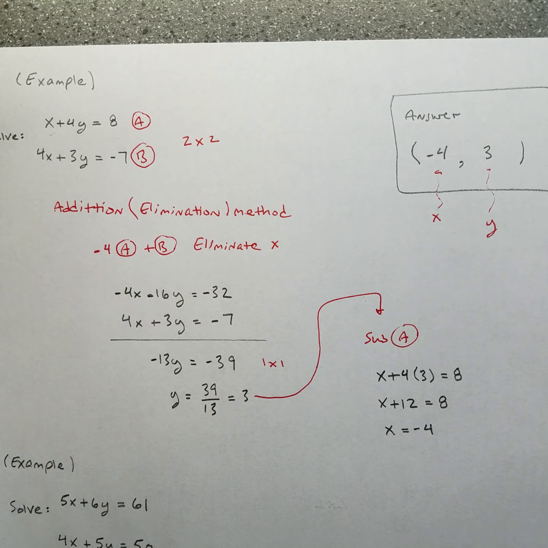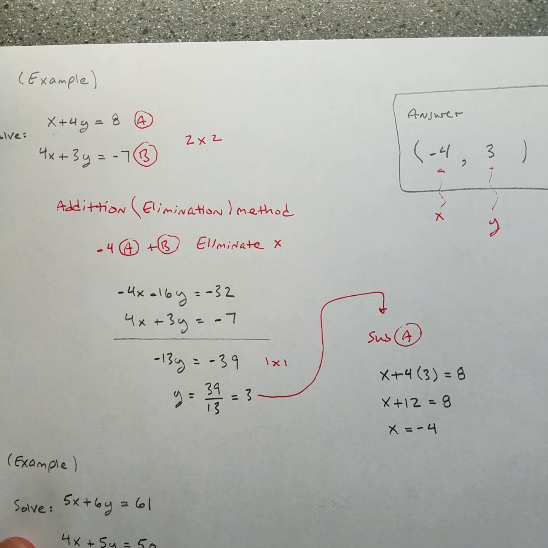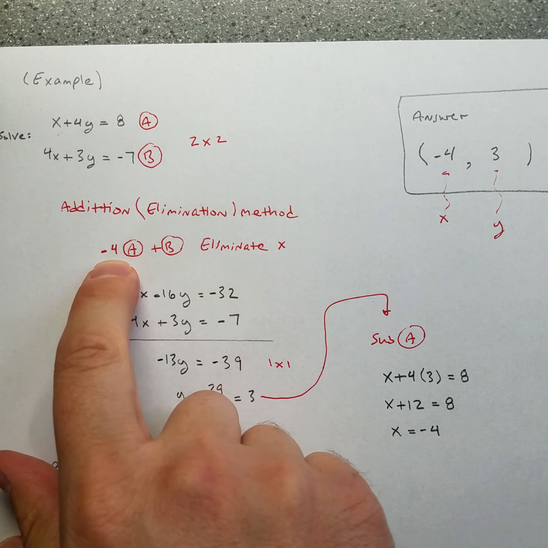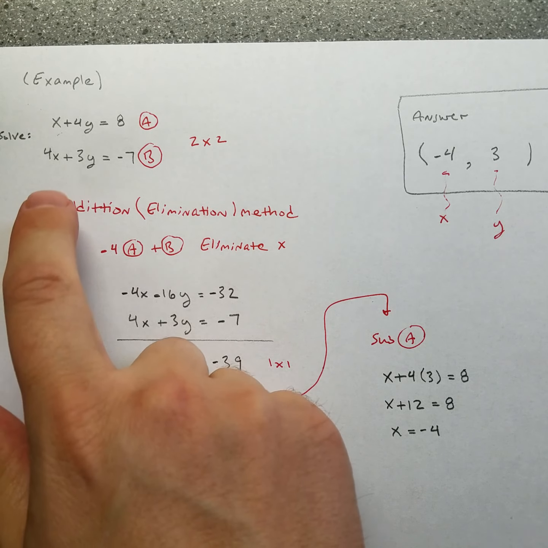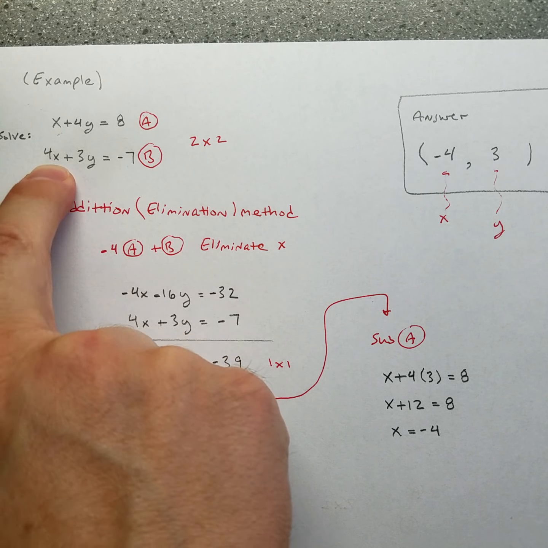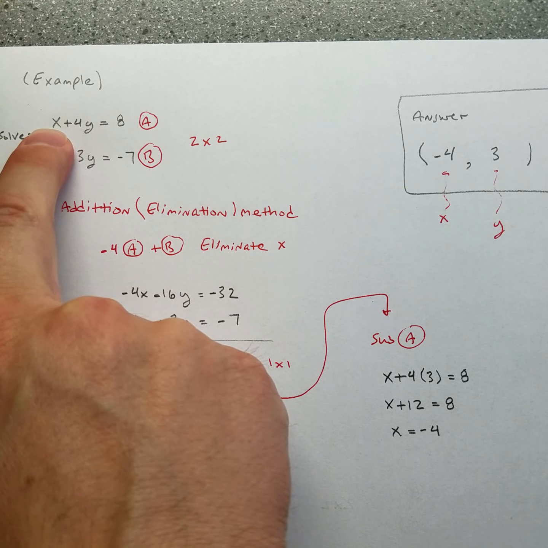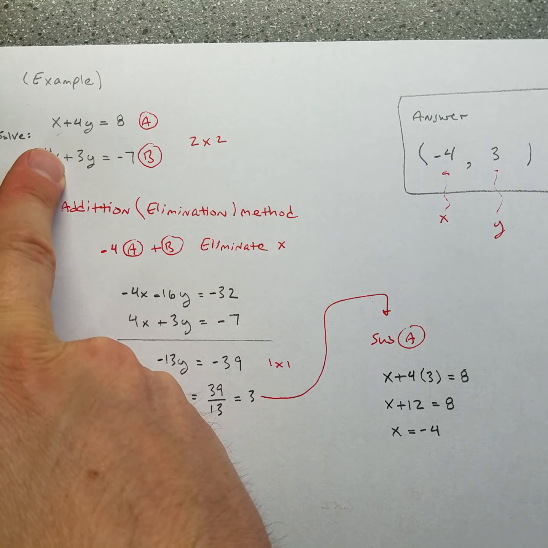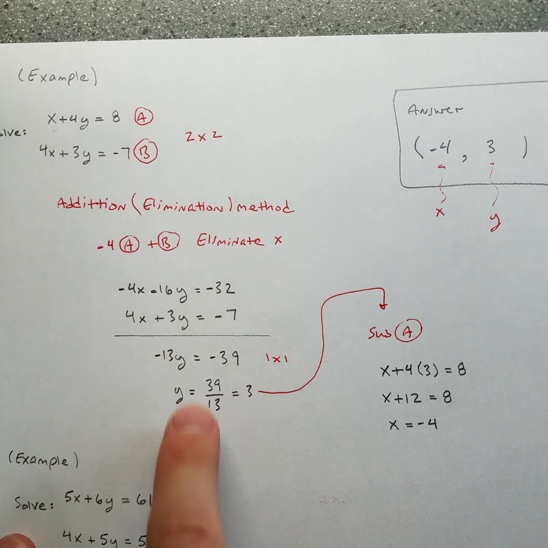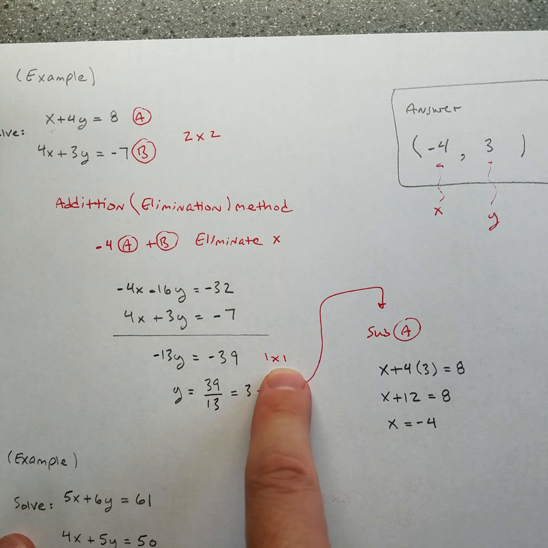Now, for you to learn this, I just want you to see why I chose to multiply equation A by -4. Why that occurred to me: because I saw that the other one had a 4. If that number right there was negative 4, I could just cancel the x out. I would eliminate a variable. I would be down to one equation and one variable, and that's where you have to get, remember. You're not going to get an answer unless you get down to one equation, one variable.